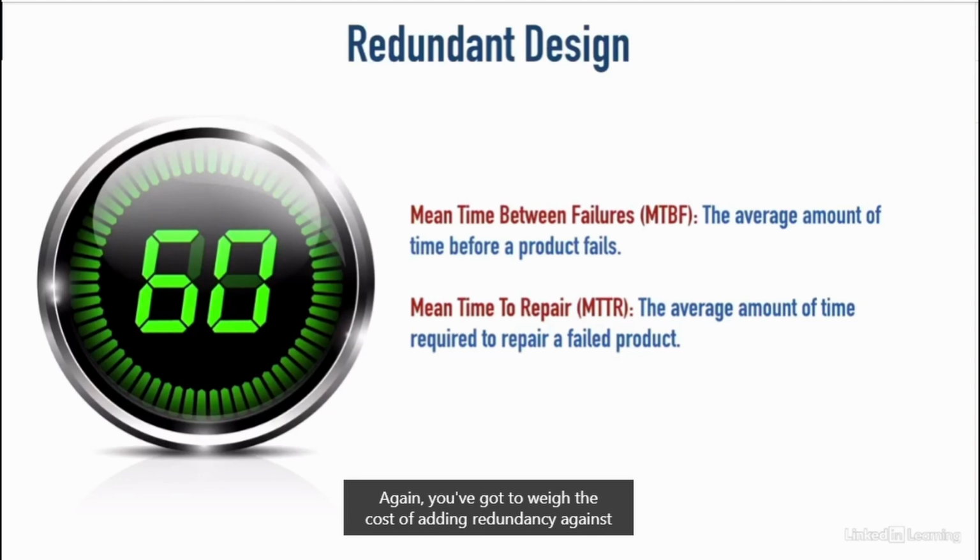Again, you've got to weigh the cost of adding redundancy against how valuable that extra little bit of redundancy is going to be to your company. You want to think about some of the drawbacks, how we can maybe overburden a backup piece of gear, how it's going to be more complex to troubleshoot. You need to think about what kind of backups you're going to be taking. We talked about 4 different types of backups in this video, and also have a disaster recovery plan.